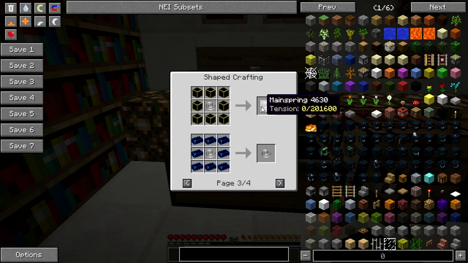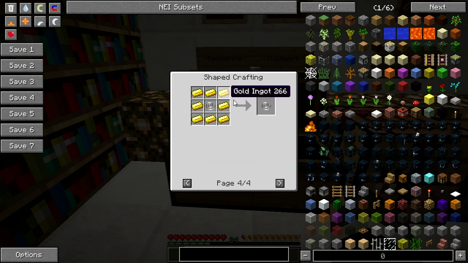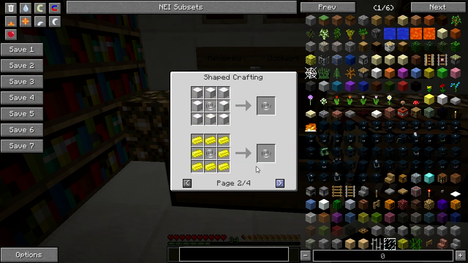And over here we have brass ingot. This one is brass block. It is definitely the strongest mainspring in the crafting recipes. Let's see. Yep, it is the strongest of all.